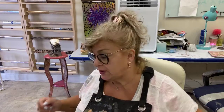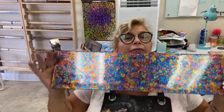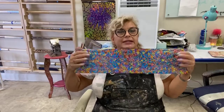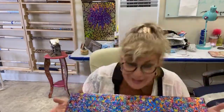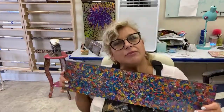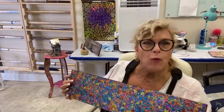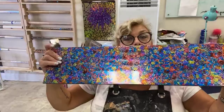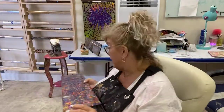But right now, we're going to get into some patriotic projects. Jennifer's shown you many times the foiling of tiles and stuff. Well, I foil big tiles. These are 2 feet by 6 inches. These were the floor tiles for the front of my studio, and I have a whole box of them left over. I was keeping them in case a tile broke, and I'll keep one or two around just for that. But I had a whole box, and, well, look what I can do. I can make epoxied trays that are food safe. So we're going to do some in a patriotic theme today, and I have all kinds of stuff prepared.